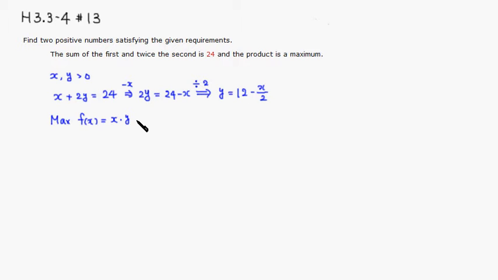So this is going to be equal to x times y is 12 minus x over 2. So this is just x times, I'm going to reorder this. Negative x over 2 would be negative 1 half x squared, and x times 12 is plus 12x.